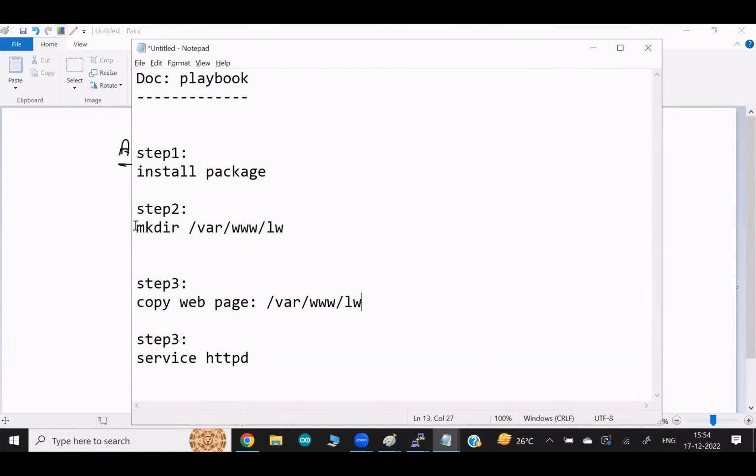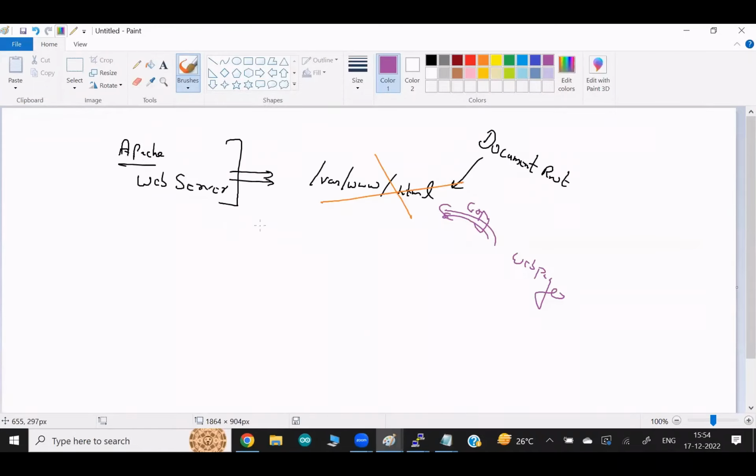So one more step is going to come in between. You create the folder, but the web server is still using the old folder. So you have to update your web server so that from now onward, this is not the default folder for my website. I want to change my default location, which is called the document root.